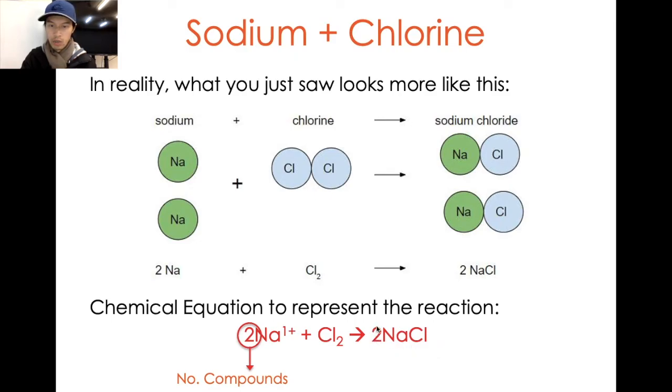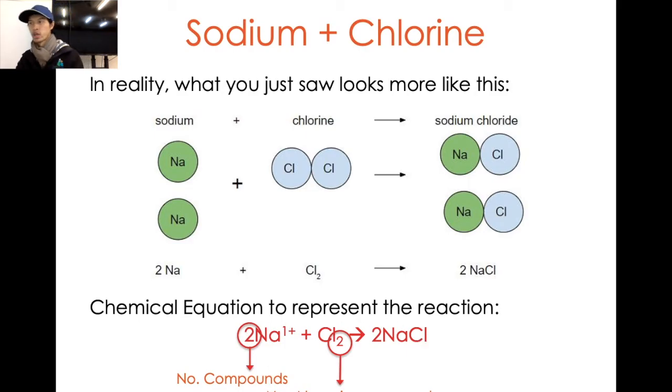So that big number, you multiply that by everything that's inside the chemical formula, yeah? There's an Na, and then there's Cl, so there's 2 of each, right? So that little number is the number of atoms that are present in the compound. The big number is the number of compounds, okay?